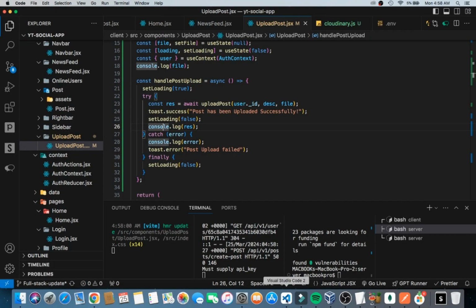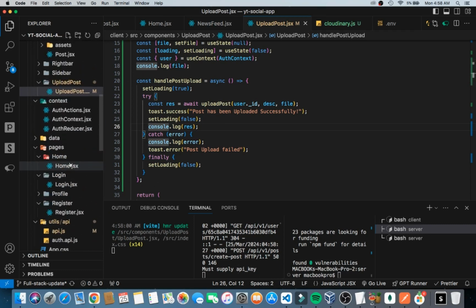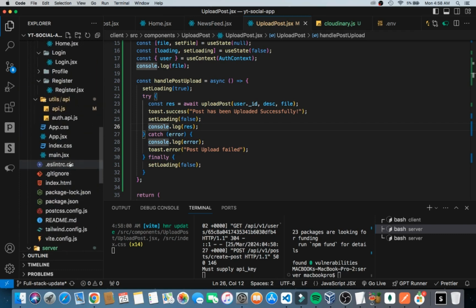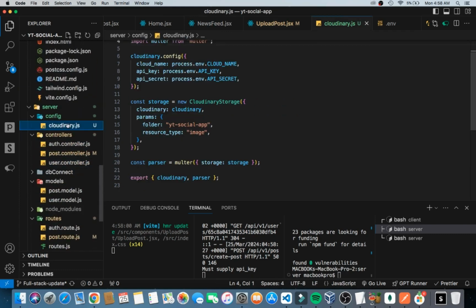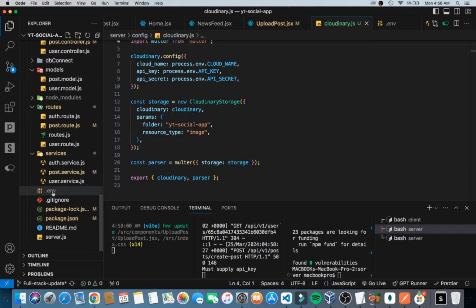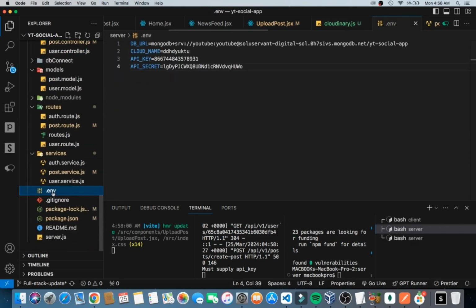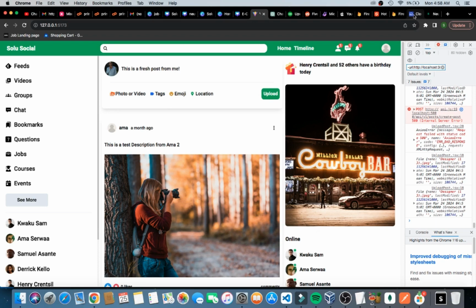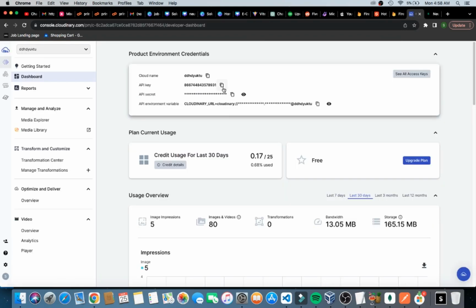I'm going to check. Must apply the API key. Okay, that's API key. Where is it at? I'm going to go to Cloudinary. Set API key, API secret. Let's check the env. API key, API secret. That was what we took from Cloudinary here. The API key and the secret.